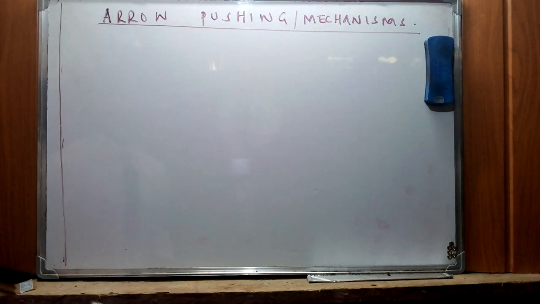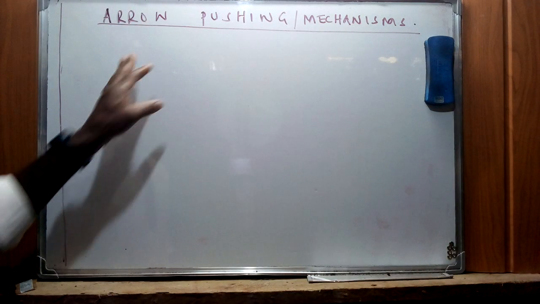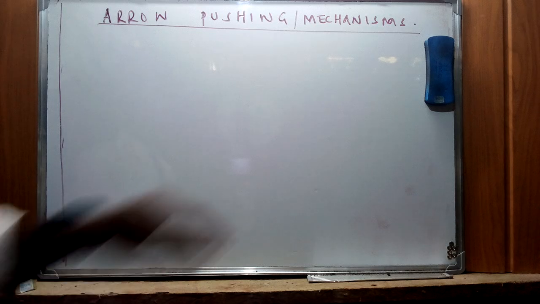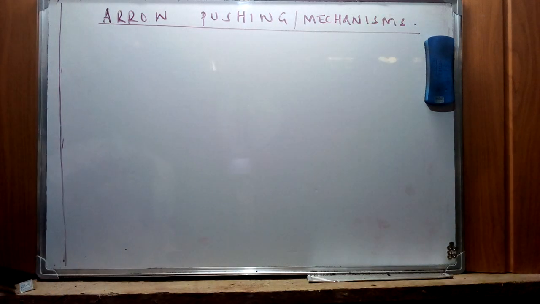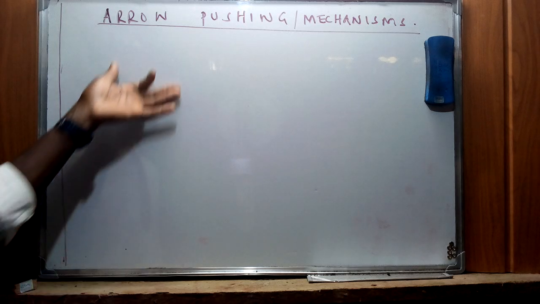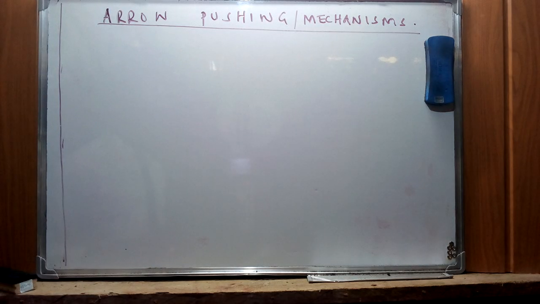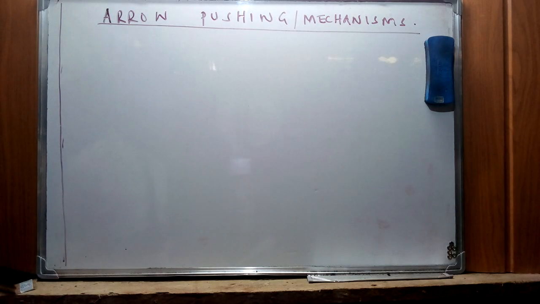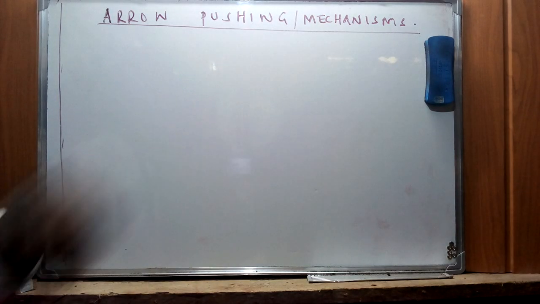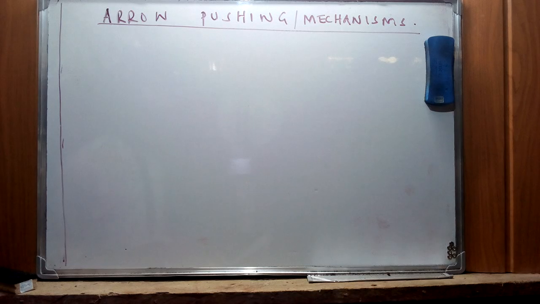So today we're going to look at one of the methods that we have been employing in some of our videos, or rather we're going to employ in some of our videos, in trying to show the movement of charges across molecules. In this particular case, this concept is referred to as arrow pushing. Arrow pushing is going to assist us to monitor the movement of a formal charge, or the movement of electrons, from one part of the molecule to another.